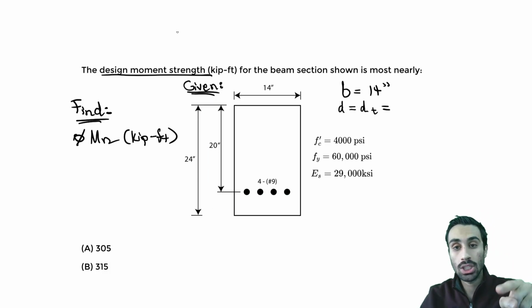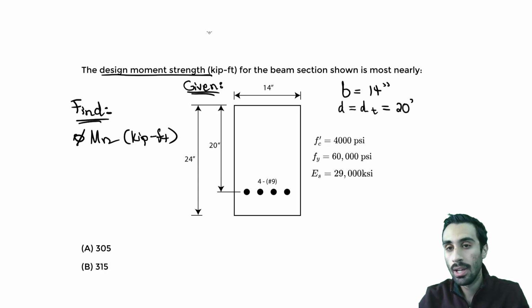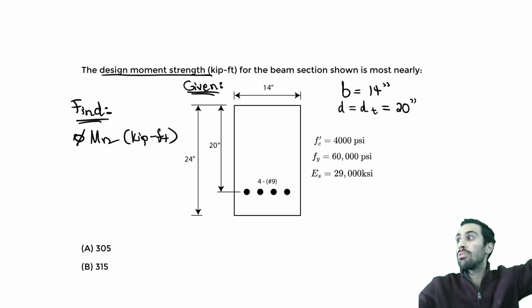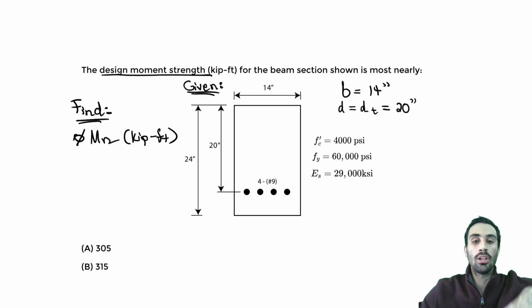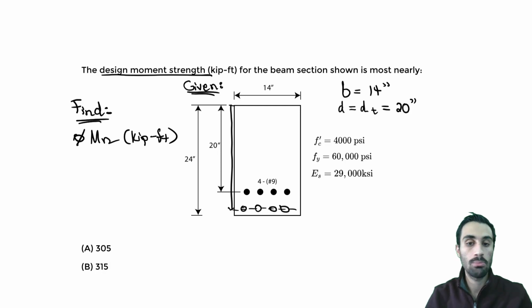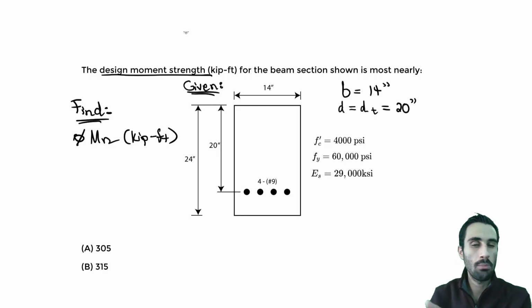So that's going to be the d. d in this case is 20 inches. So I'll write 20 inches for that one. And it's going to equal to the d_t as well. d_t, distance from the extreme compression fiber to the extreme tension in the steel. So it has to be the extreme tension. So we know in this case, this is the very last row. We only have one. But if the row was here, d_t would actually be this, right? It would go to the centroid where you have the extreme tension where that steel is placed. So that would be d_t for that case. So I just wanted to note that because it can be tricky.